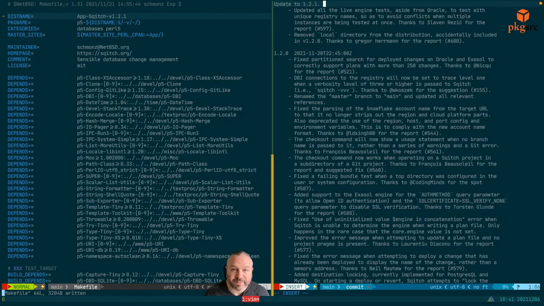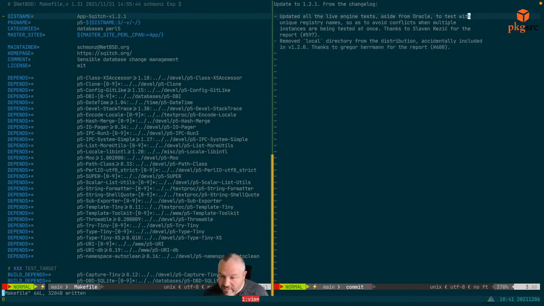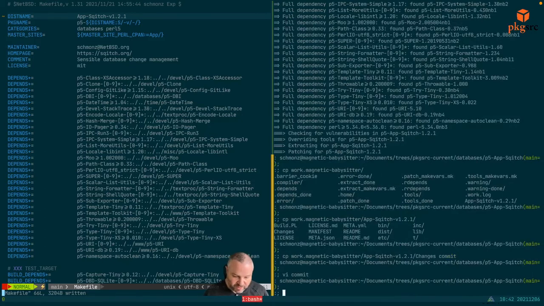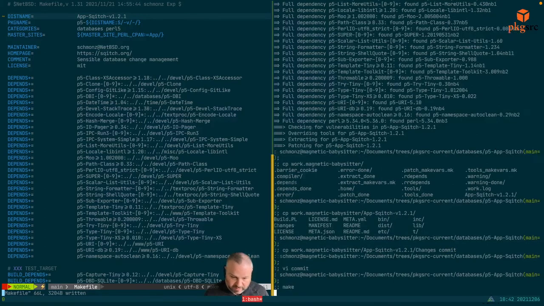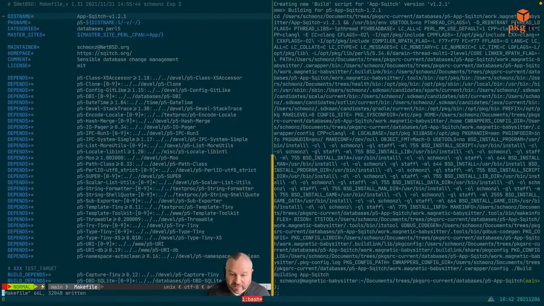It's like so. Update to version number from the change log. And then everything after that I don't need. And then let's outdent that a little bit. How's that for line width? It's pretty okay. If I rewrap it, is it any different? Okay, so then it's good. So updated some tests and remove local from the distribution. That's it. So this should be pretty easy to say make and demonstrate that it works.